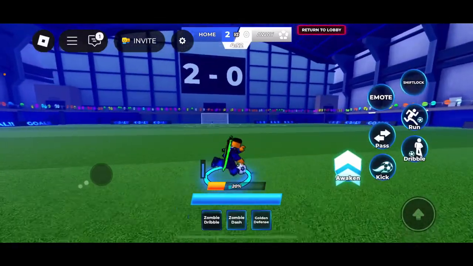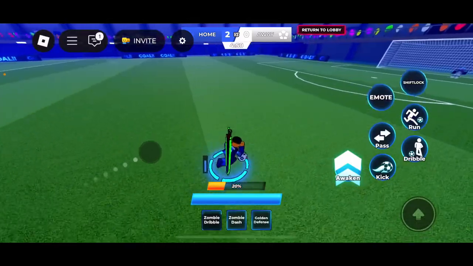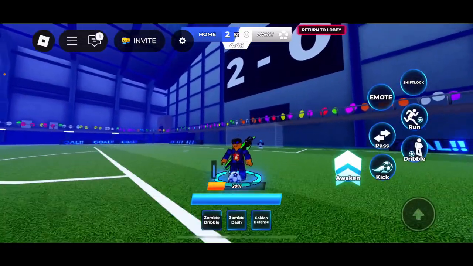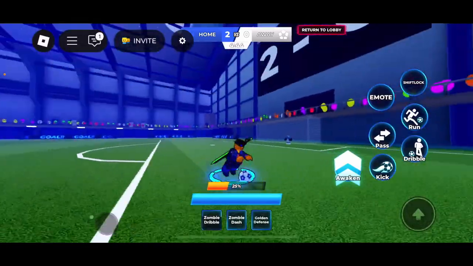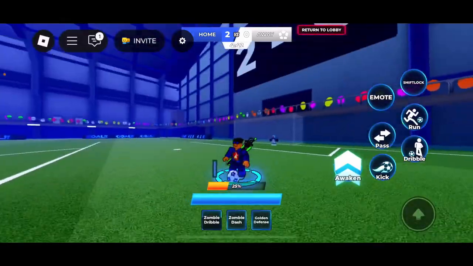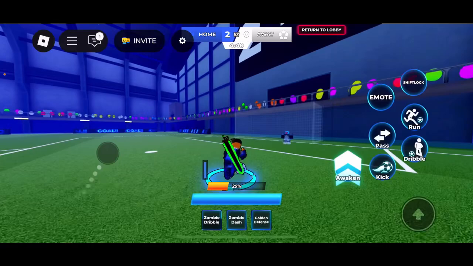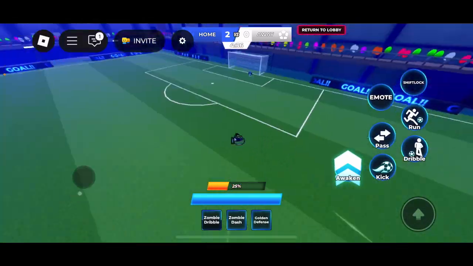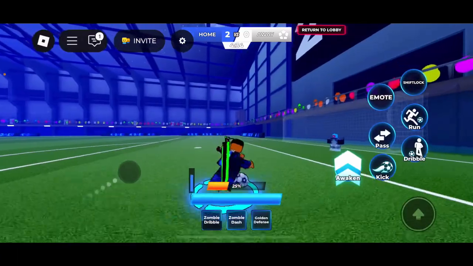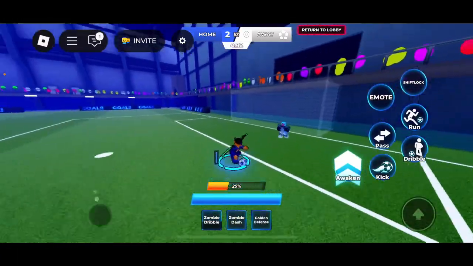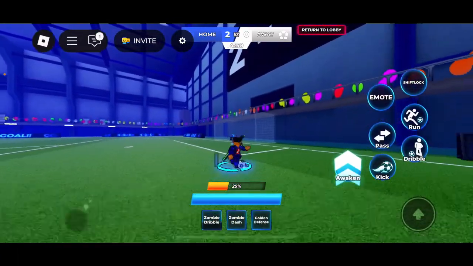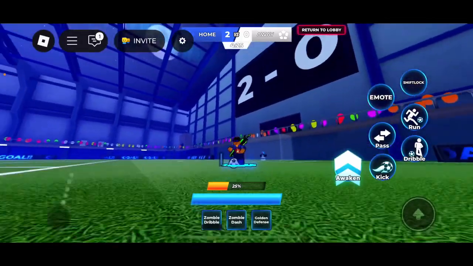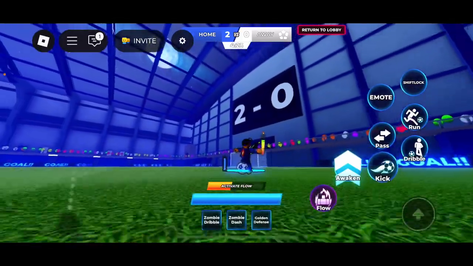Next is this thing where if you disable shift lock, this works with a few abilities as well. I know it works with the dragon header. If you're running and want to score, you can take away your shift lock, make sure nobody's where you're going. Then the goalie's not gonna be ready because you're running away.